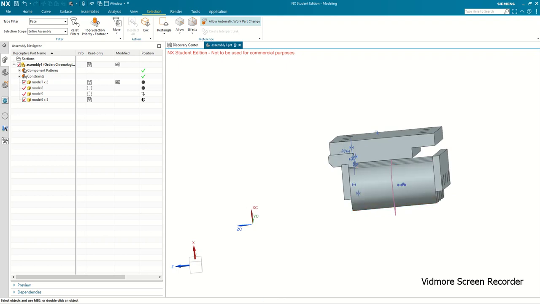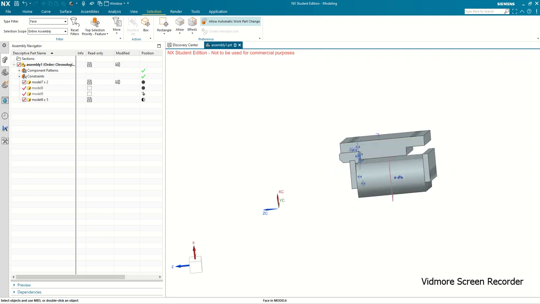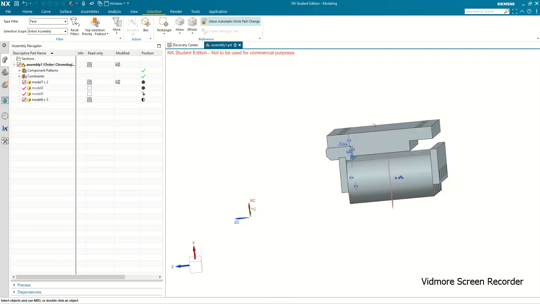Now you have a plane here, right? Usually datum planes are not shown up here. If you have any face, you can select it, no issues. If you have any center face, I'll create this part as a mirror assembly.